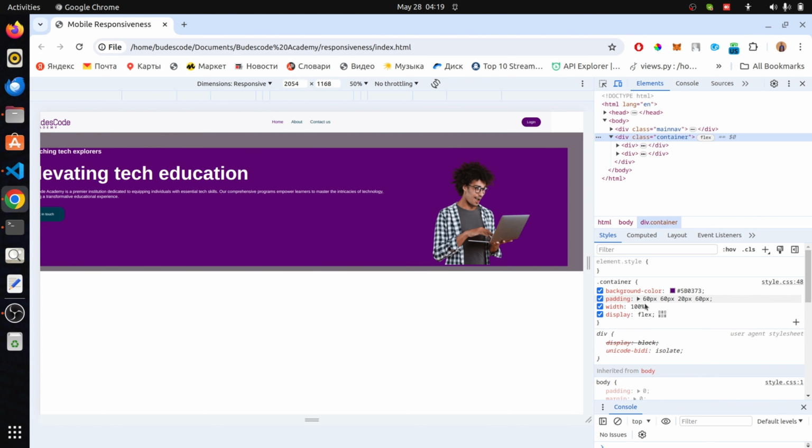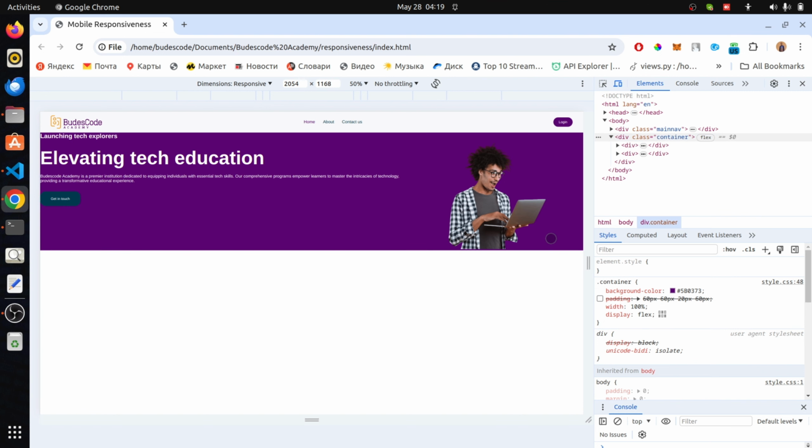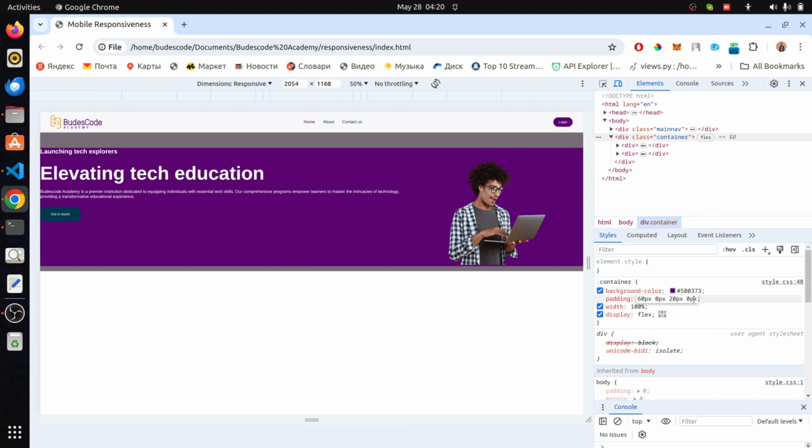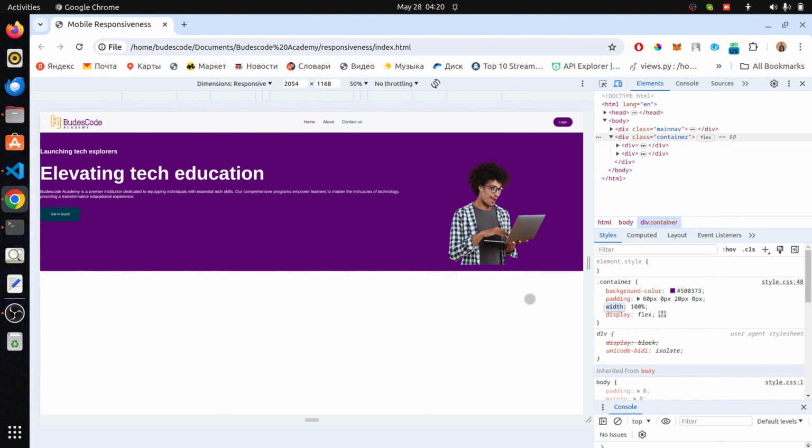If we remove this padding, you can see it's 100% back, but we need the padding there. Even if you reduce the padding to 0 0 0, it's back to 100%, but we actually need the padding.